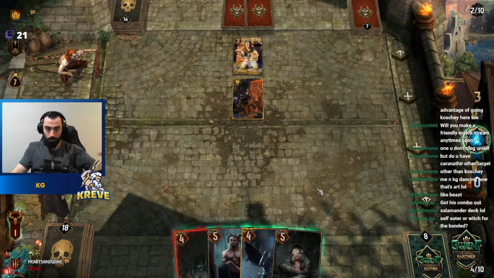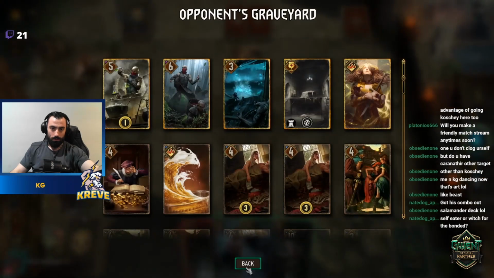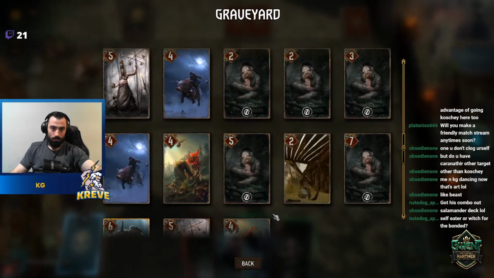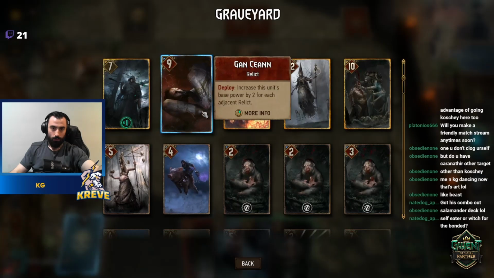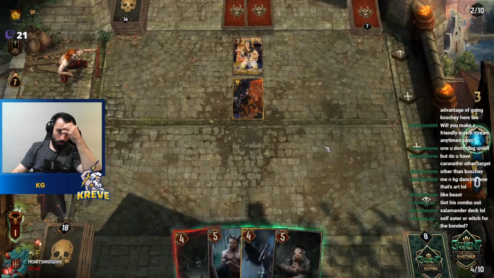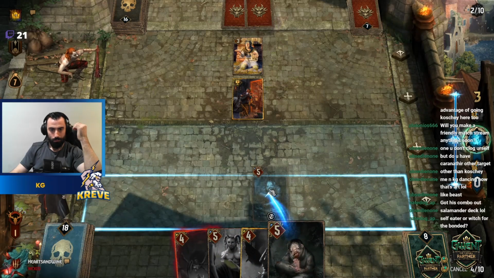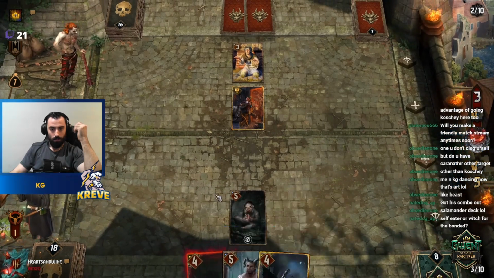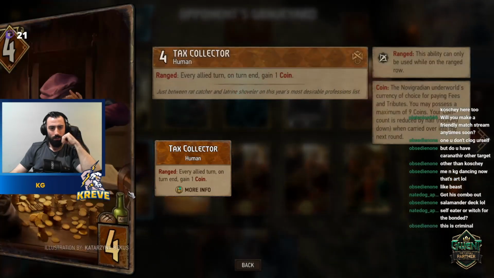Selfeater, or which for the bonded? So yeah, which for the bonded? I know what you're saying. We didn't keep it. 5 provisions that. Well, we'll just play this first, right? They say you are what you eat. Incubus will trigger it. He's just got 5s in there, really. 4.